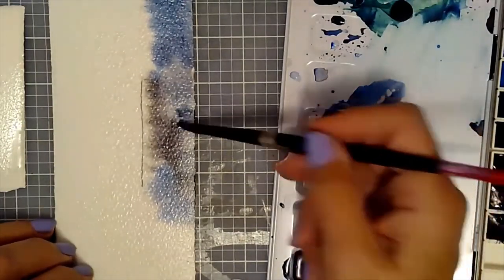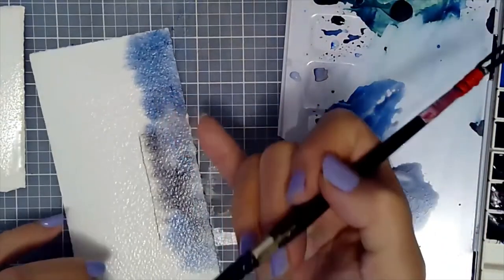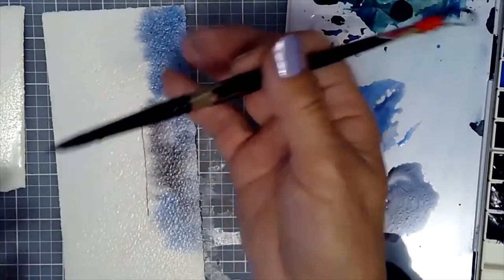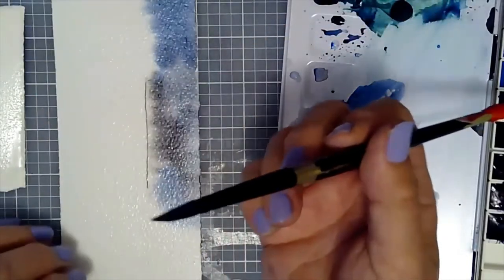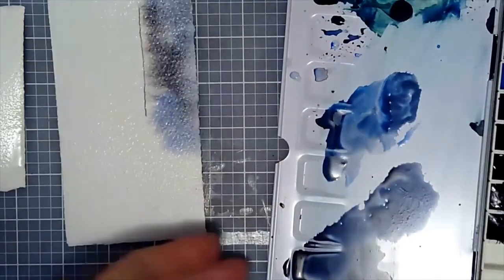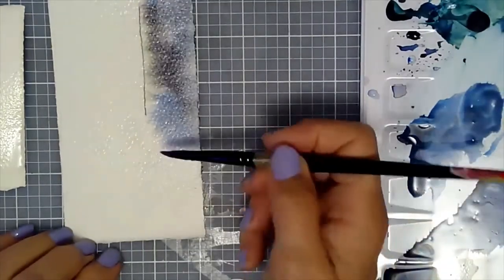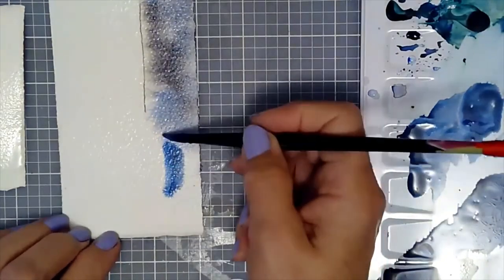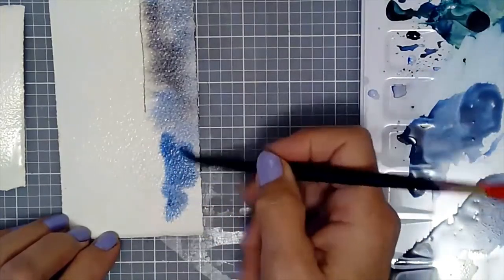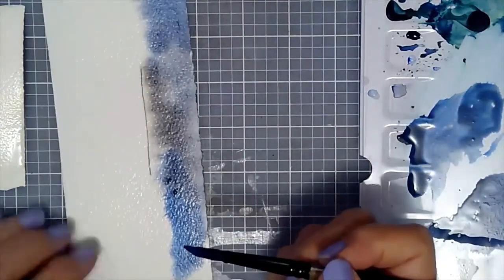The reason is I do not want to add any more water to this. It will make it too watery. If you want a good effect, your paint has to be less watery than your background. If your paint is more watery than the background, it will just flood into the background. What you want is paint that has not too much water in it at all, so that when, see, I'm going to get some paint directly from here onto my brush, which is already wet, and put it on here. It's very dark, but that way the water will flood more into the paint rather than paint flooding into the water. And that's how you can control your background and stop it flooding into your alpaca too much.